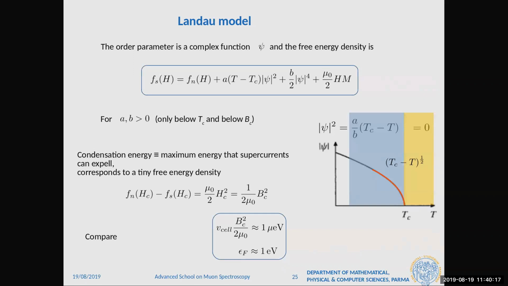And here was the original puzzle. How can there be a state that survives in a metal that has such a large energy scale with such a tiny condensation energy? So for the following, I will forget about the non-linear term, the fourth order term, really. Linearize this equation. It means that it's strictly valid only very close to Tc, but in practice it's valid in general. You can extend it, and anyway we are just making sketches.